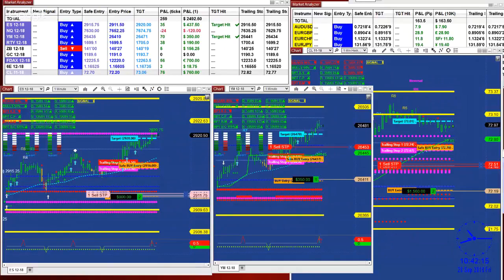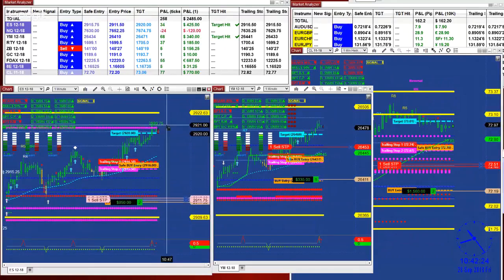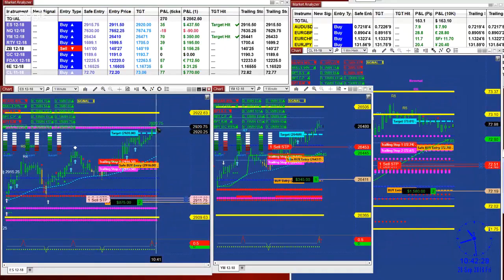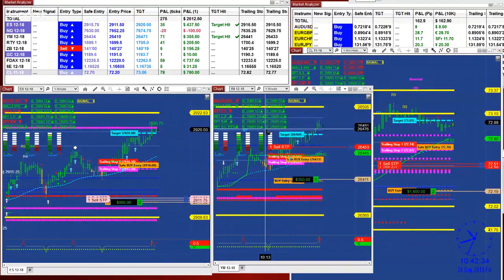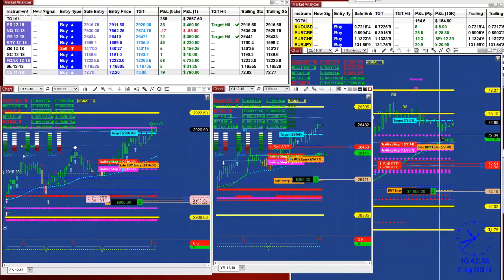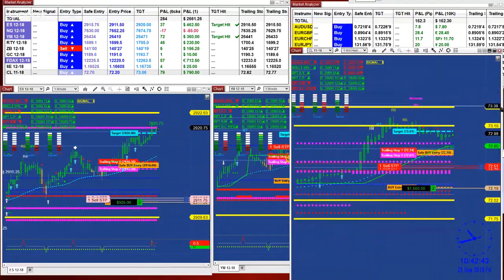If we notice on the YM, gentlemen, that's exactly what we said half an hour ago. Right on the butt. You see? On the CL story, we have a very nice support at 72.84. And I have no clue where this ES is going. So you've got to be careful.